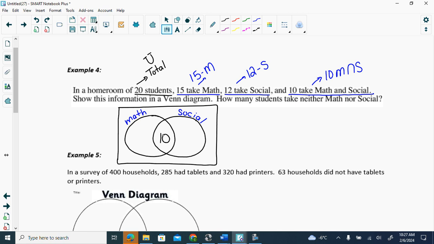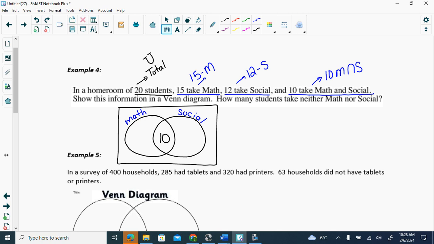So, I have 15 people taking math. People will put 15 here in the crescent moon. Well, that's 25. I have a total of 20 students. Do we have an issue? Yes. We have to think about this in our heads. Remember, we're learning Venn diagrams, so you're not going to get this right every single time. You haven't even learned it, right? We're just learning it. There are 15 people who take math in total. Yes? Out of that whole class. Currently, there are already how many taking it?